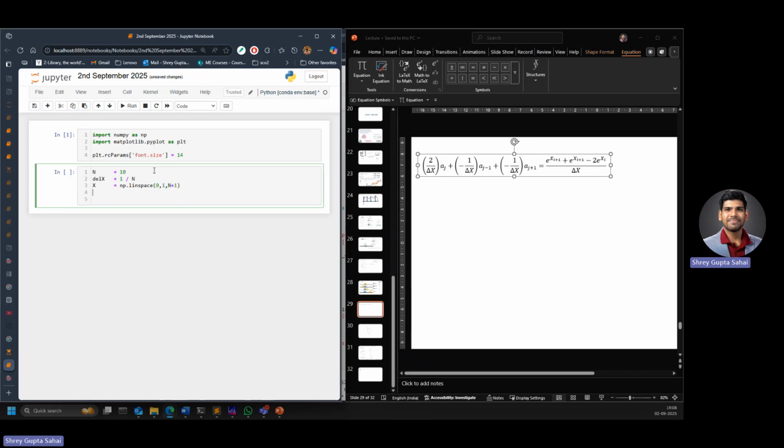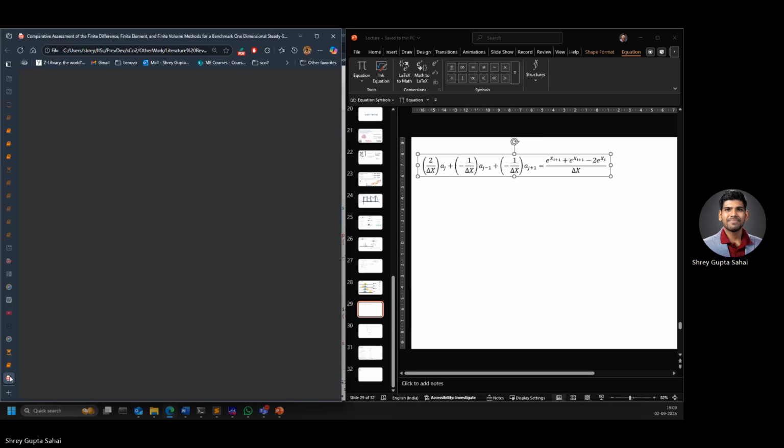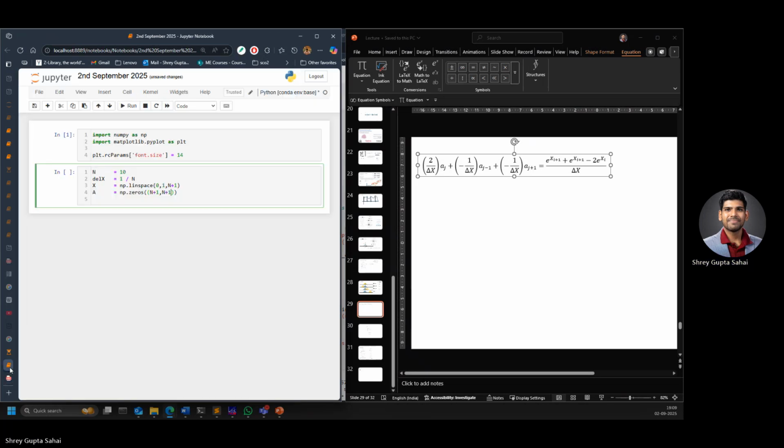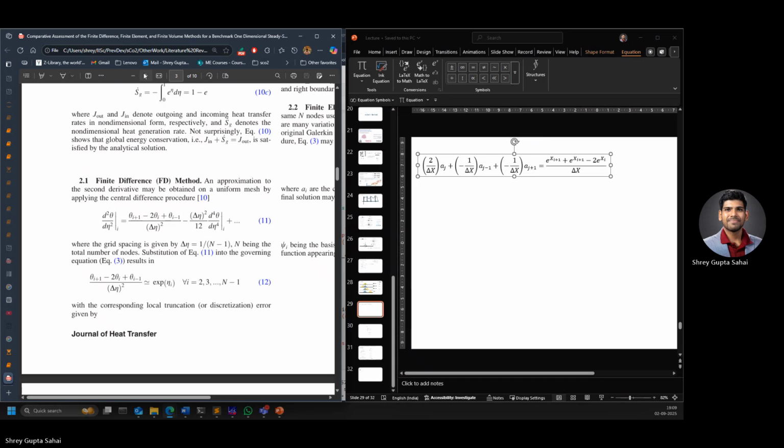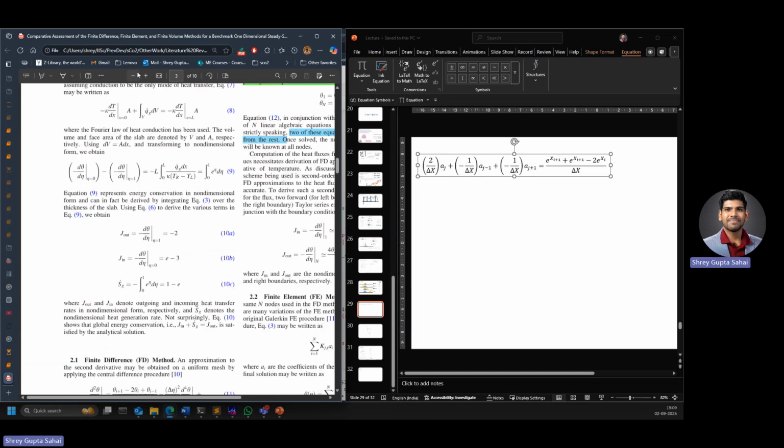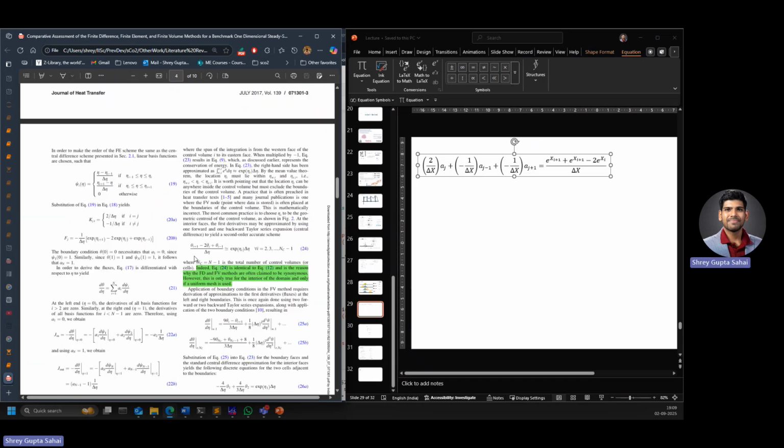Note that there are n plus 1 nodes, similar to finite element. Now A will be np dot zeros because we have not dealt with boundary conditions up till now, right? Let me see how boundary conditions are dealt with.